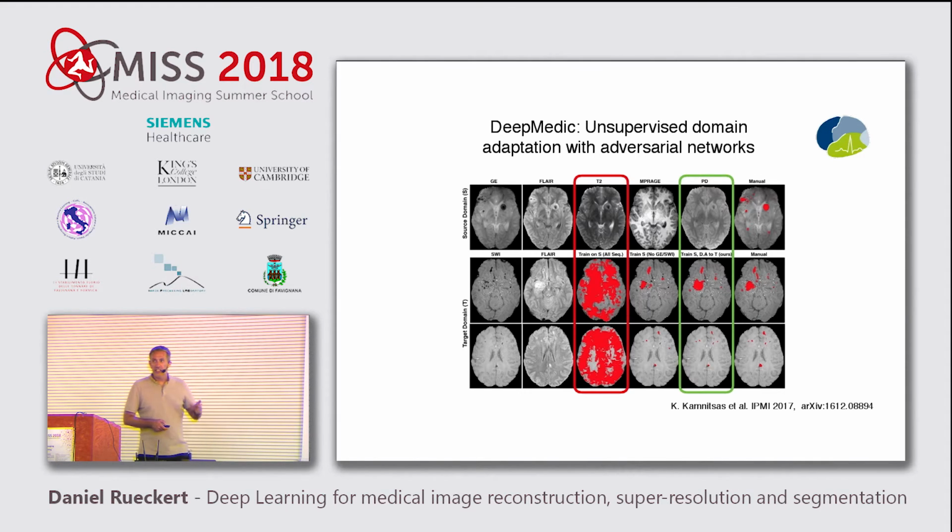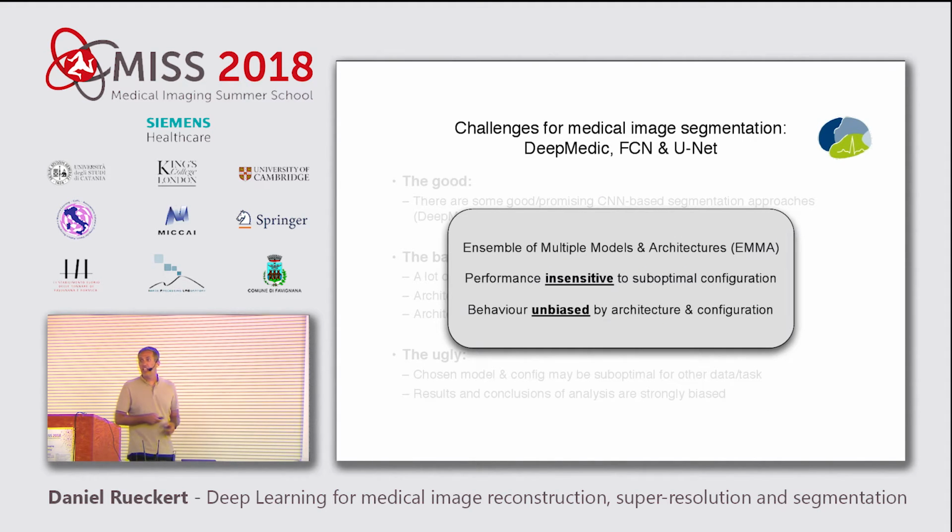Good. So the last, I'm not going to spend more than 5 minutes, I promise you. I want to show you just one other approach which you can use. You've probably seen that there are a number of different segmentation networks you can use: DeepMedic, fully connected networks, UNets. So you have lots of different network architectures, which is great. But you also have a lot of meta parameters: how many layers you're going to use, how you're going to train this, and they all influence the behavior. And you really have to do trial and error to find out what is the best model for your data.